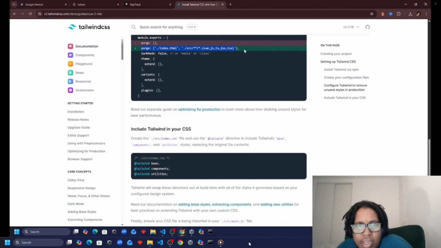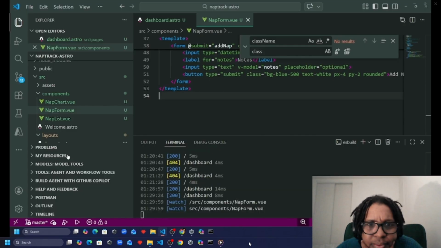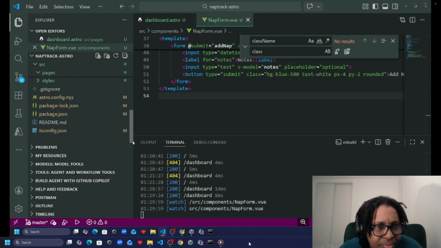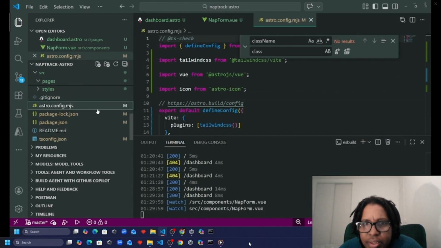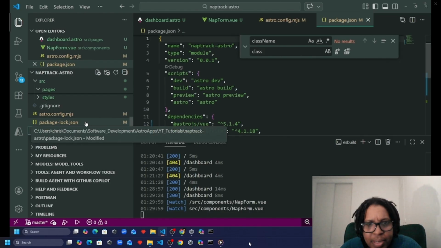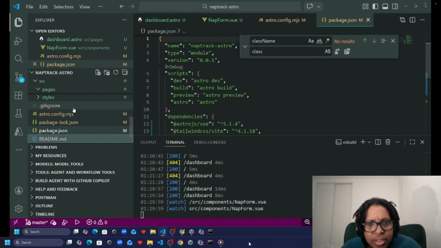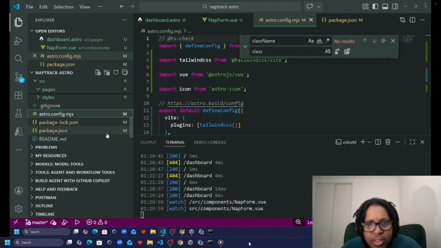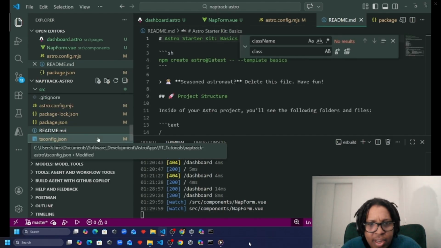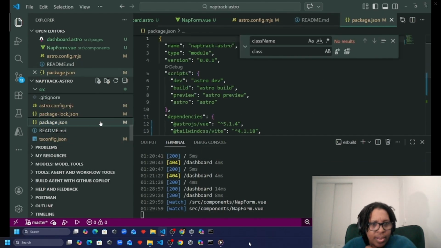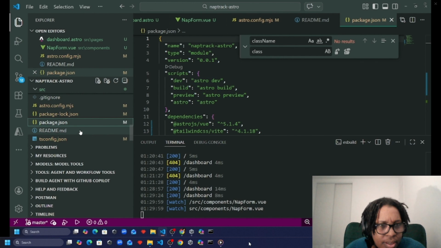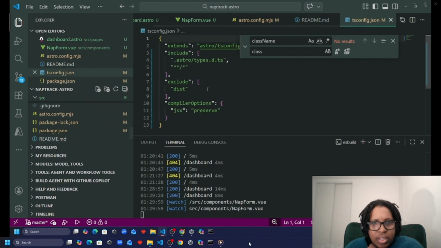But, okay. Maybe we could look at something. Astro Vue, package.json. That's fine. Yeah, that's all fine. Okay. Oh, okay.